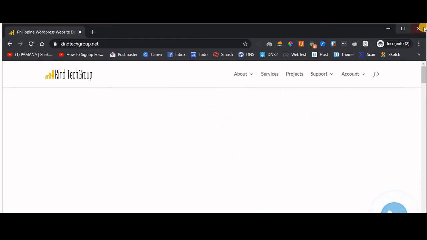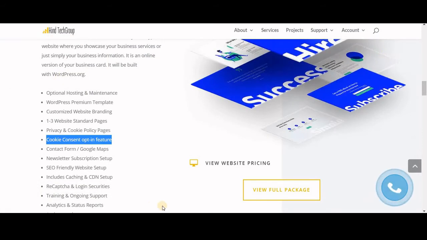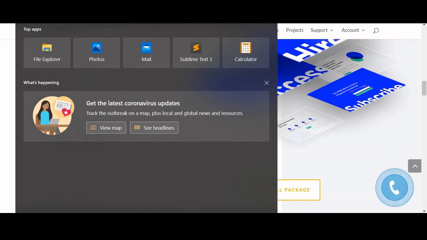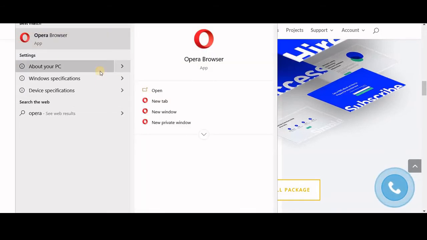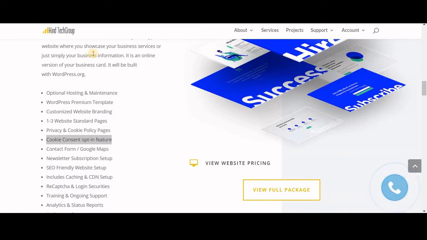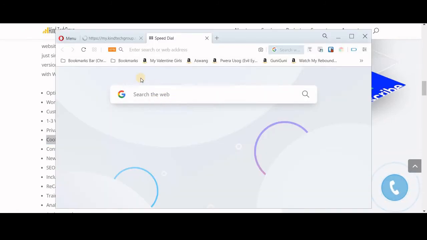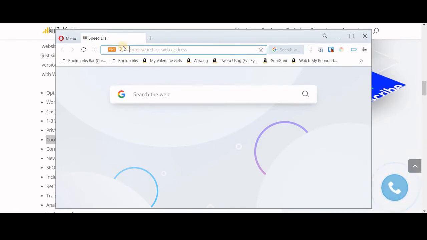It's not working. So maybe let's try another browser. I want to show you what a cookie consent opt-in feature is. Here, I've opened an Opera browser.